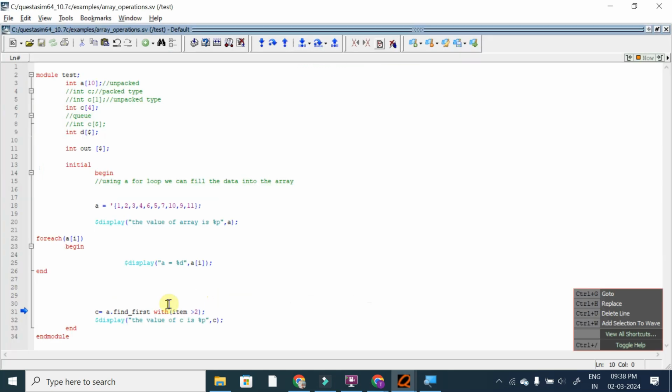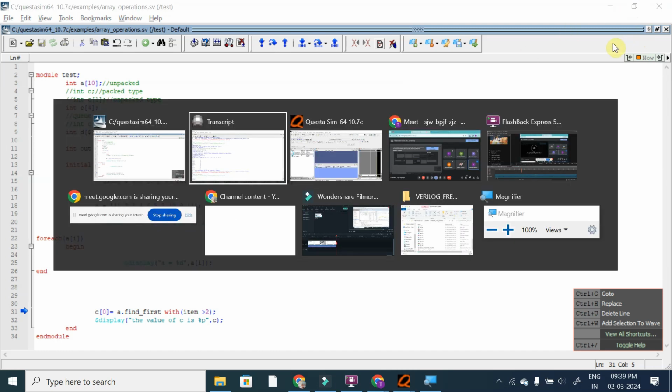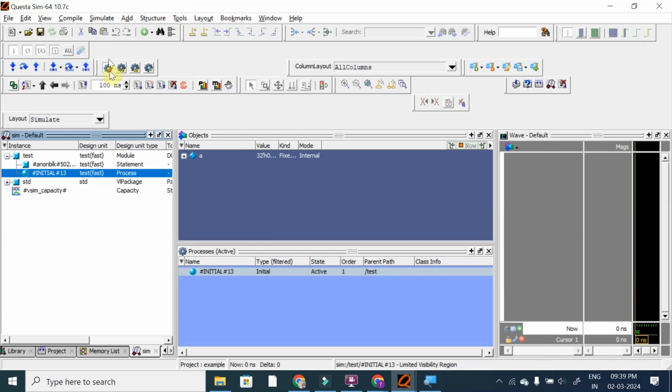Like this we will get an error if we use this unpacked type with more locations. Here if we are using int c of 1, since there is only one location and we are getting only one element at the right hand side, one element will be stored in the left hand side. So if we know that our output will be only one element, then we can use c of 1, or we can use any other location, c of 0, if we want to store it in any location.